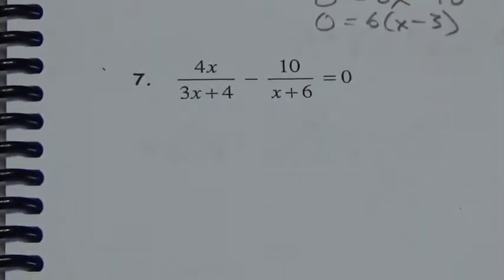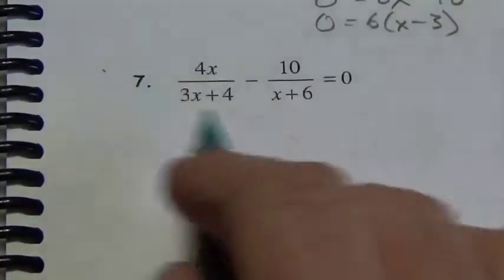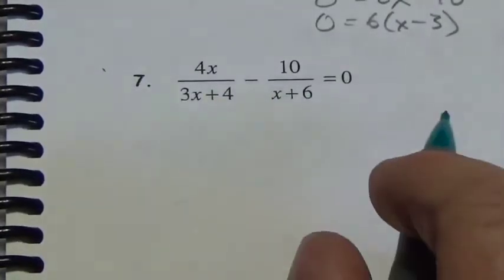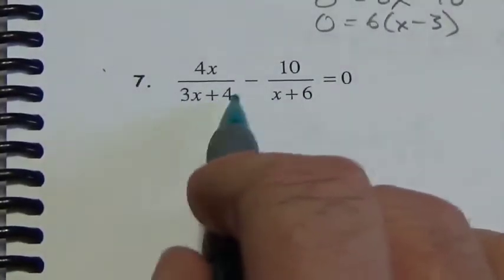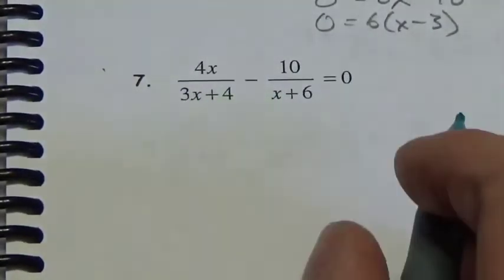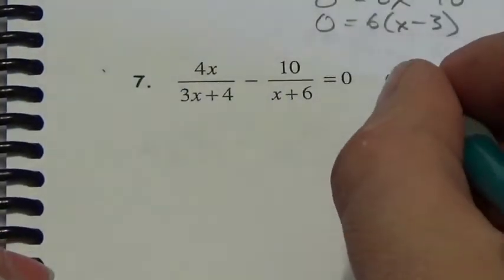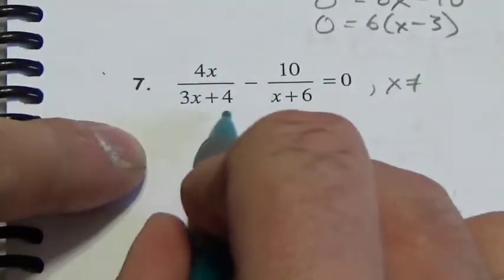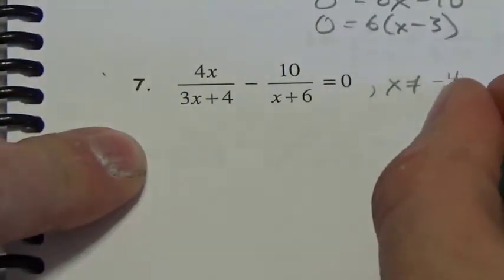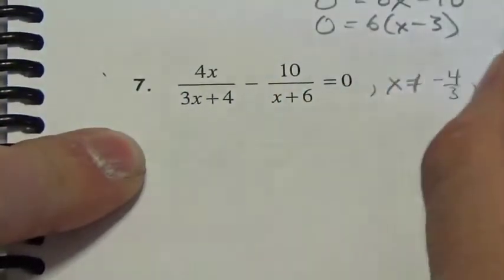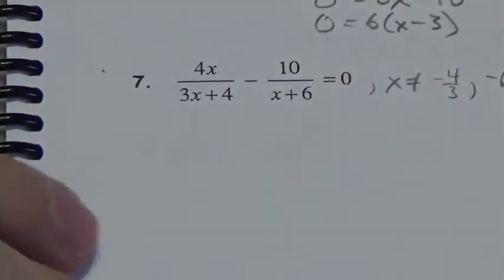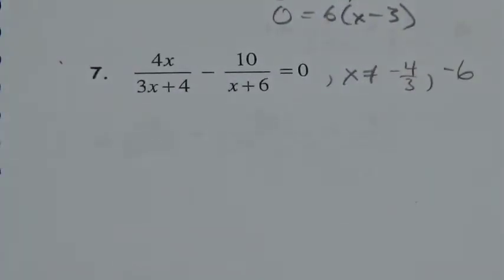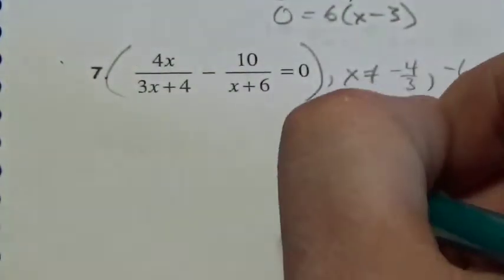Let's try another. Okay. Let's take a look here. Is there any little bit of factoring that we can do here? No, there's nothing that I can do to factor that. My non-permissibles are going to be that x can't equal, bring the 4 over, divide by 3, so negative 4/3. And x can't equal negative 6. Those are my non-permissibles. So as long as I don't get those, I've got the right answer here. I'm going to put parentheses around these.